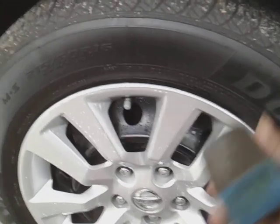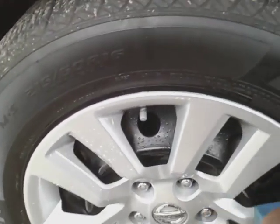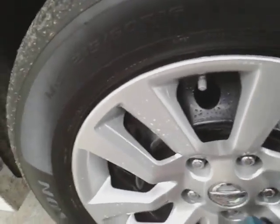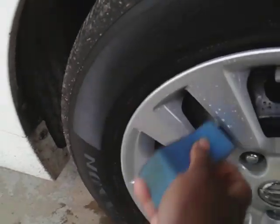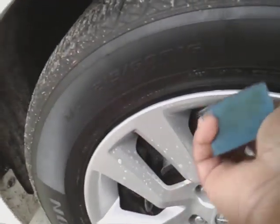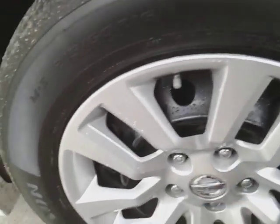I take my clay sponge and come right behind it like this. Clay up. This helps pull off all that junk. Because you know your wheel covers pick up a lot of grime and junk, man. I mean, they pick up more junk here than anything on the car, basically.